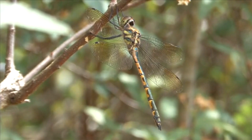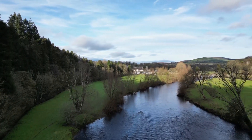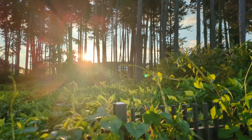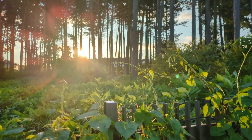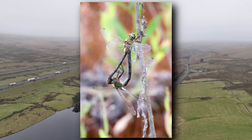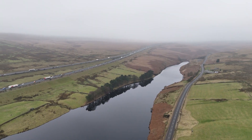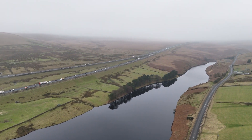As an adult, the orange-spotted emerald only lives for about a month. Males spend their days patrolling a stretch of river, seeking out females with which to mate and other males with which to fight. When a female is spotted, the male quickly grabs her and they fly away to the tree canopy to mate, away from the river. Afterwards, the female immediately returns to the river to lay approximately 200 yellow eggs directly into the water.